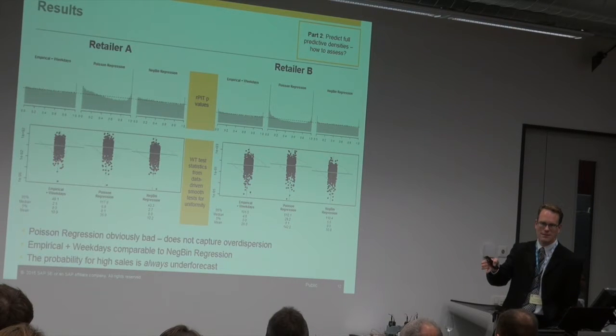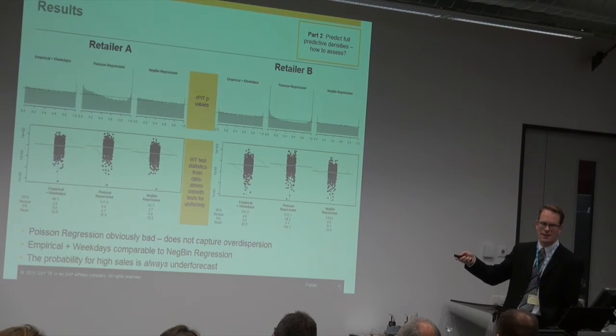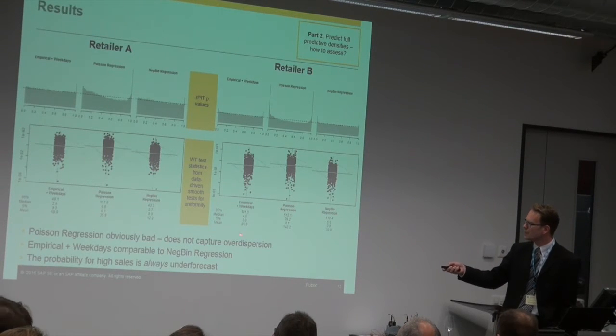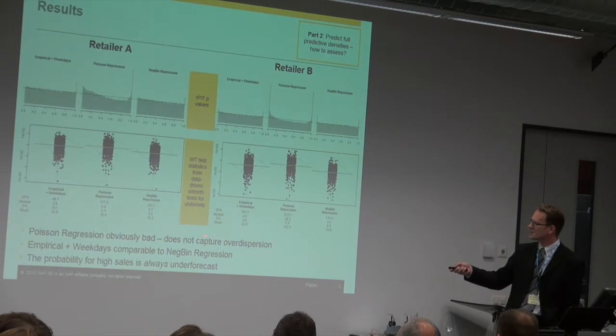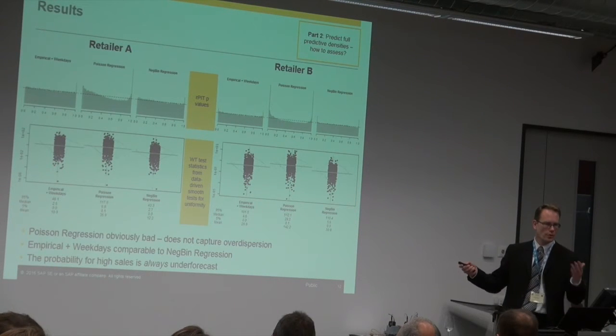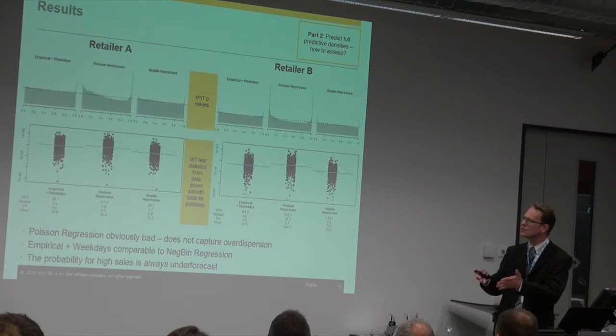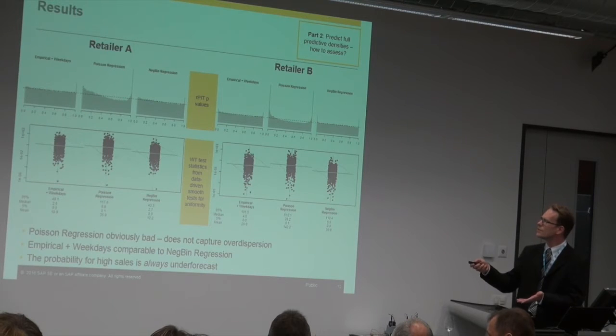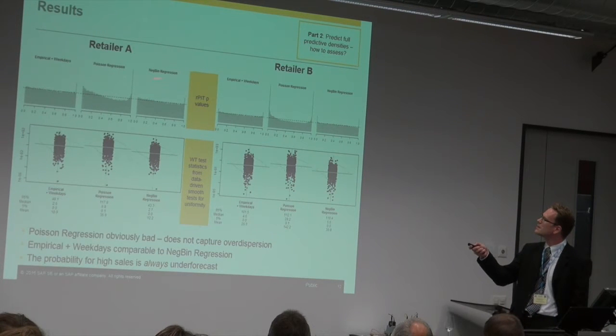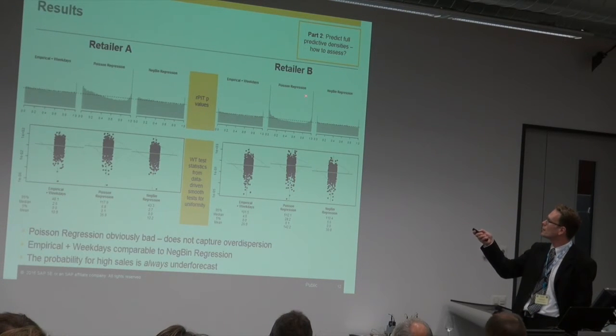So the left end of our predictive distribution is overrepresented, and similarly, the right end of our predictive distribution is overrepresented in the actuals. What does that mean? Poisson regression doesn't capture the overdispersion. More low sales and more high sales than we expect, given our Poisson assumption. So the Poisson assumption doesn't make sense for these supermarket sales here, and it's the very same picture for retailer B.